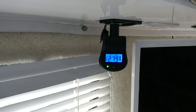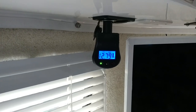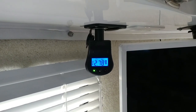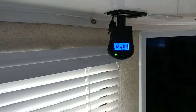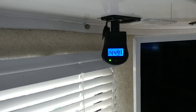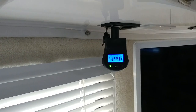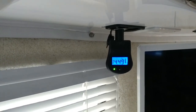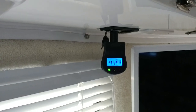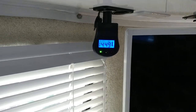I'm going to turn on shore power again and show you what it looks like when connected. Now I'm connected to shore power and you'll notice it's reading 14.49. That means it's putting a charge into the battery — in the short time I had it unplugged, the battery discharged a little bit, and now it's putting a charge back in.